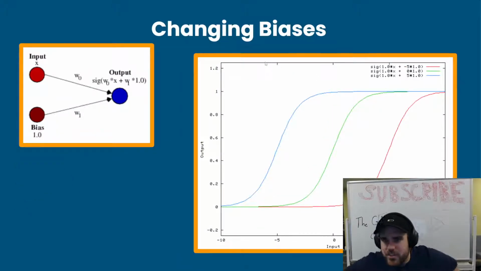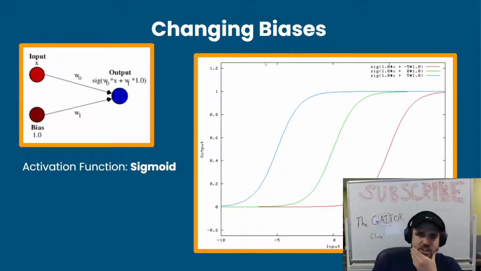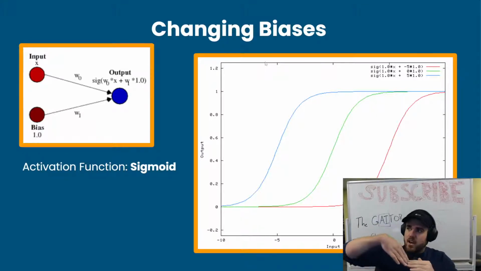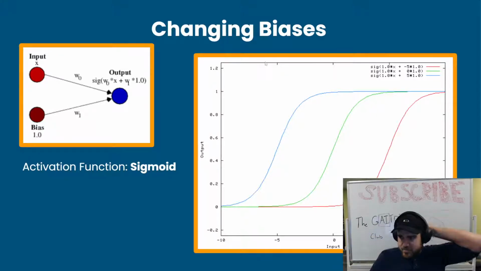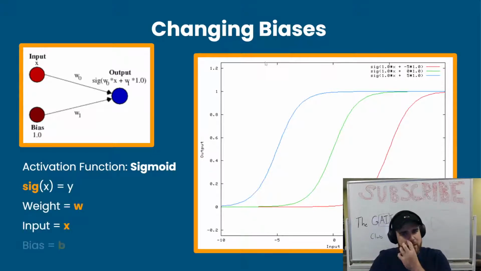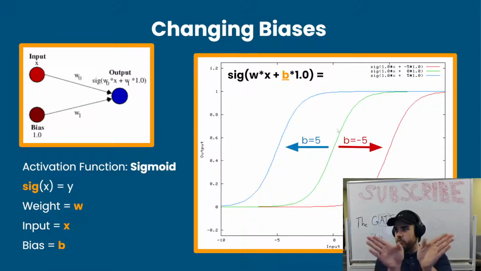And what we need to do next is figure out what happens when you change a bias, right? So we're going to use the same function, sigmoid, right? And we're trying to fit these functions based off of where the data is, right? And what we essentially want to do is move these functions around. So same deal, we just add a bias, where the sigmoid is wx plus b, which at this point moves them left and right.